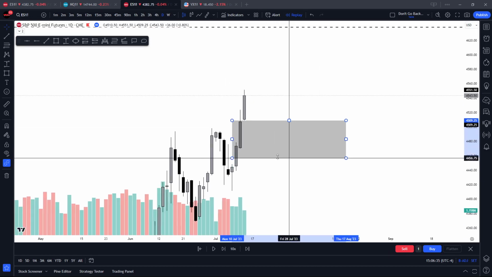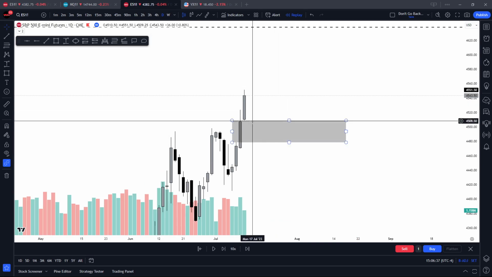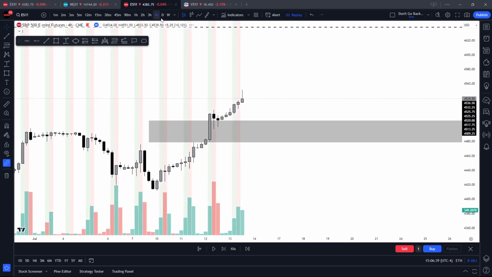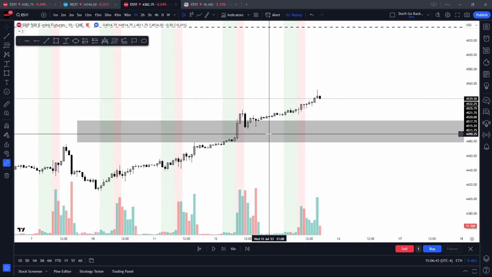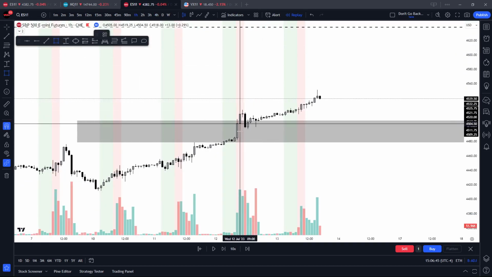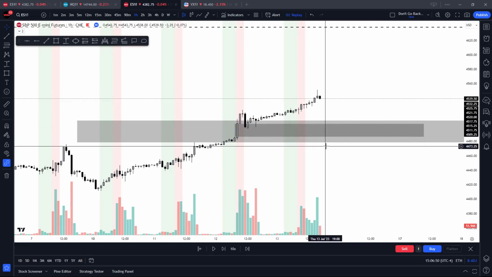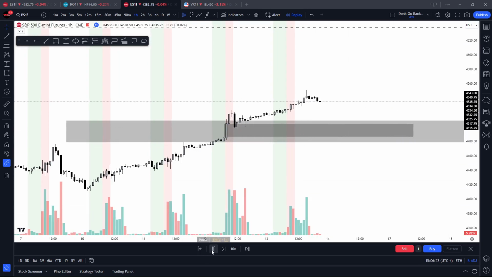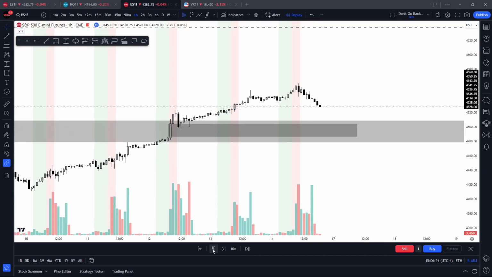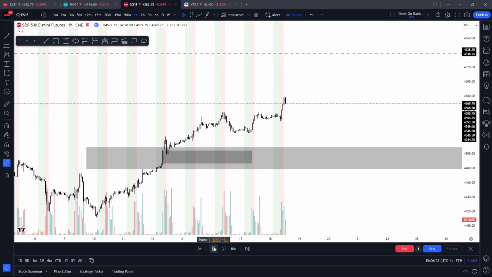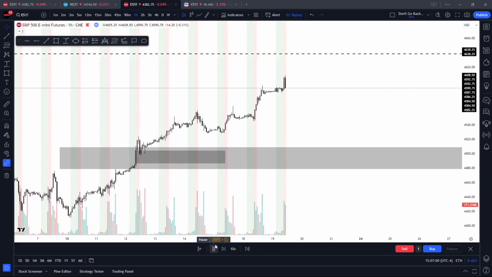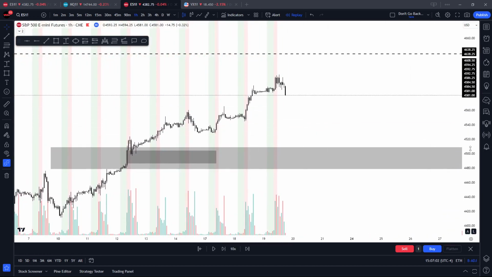Let's use this. So we have a daily fair value gap there. On the 4-hour, there's another gap there. 1 hour, we are holding a 1-hour gap here as well. So if we fast forward the next day, this is on an hourly time frame, we are pretty bullish and we are continuously moving up, right?